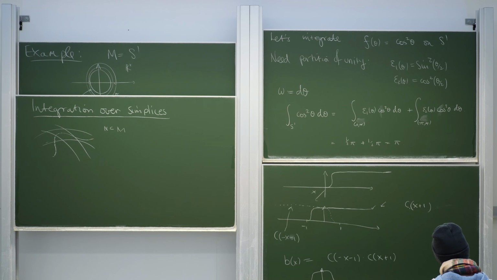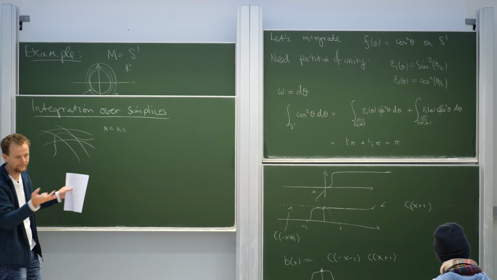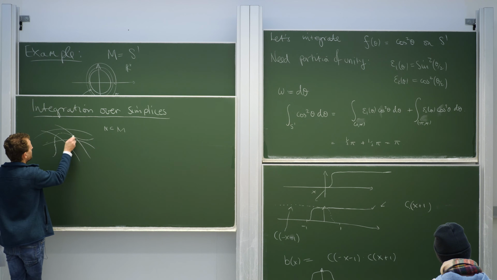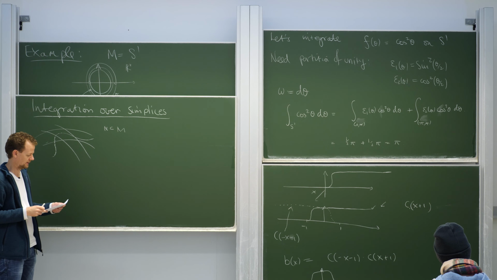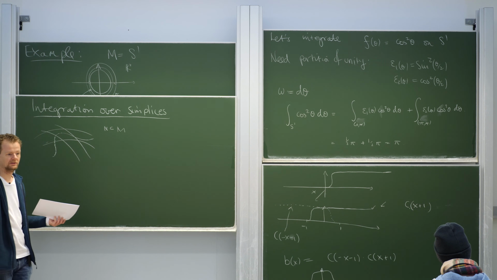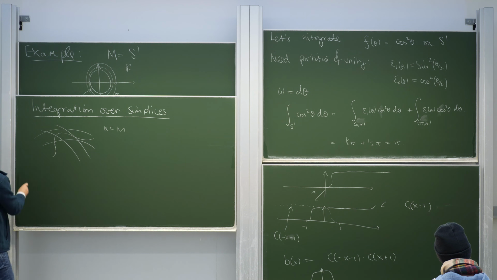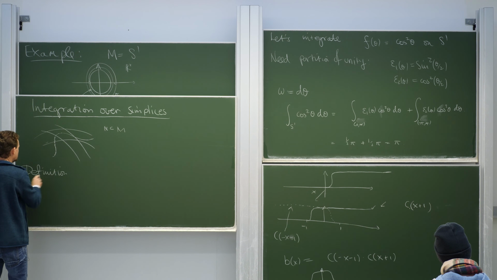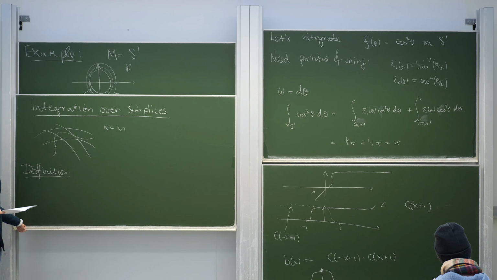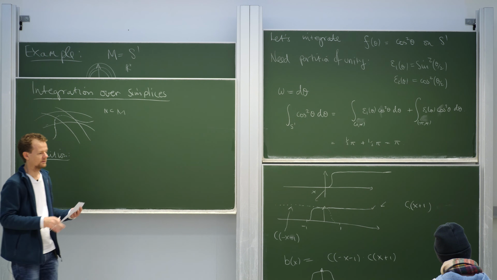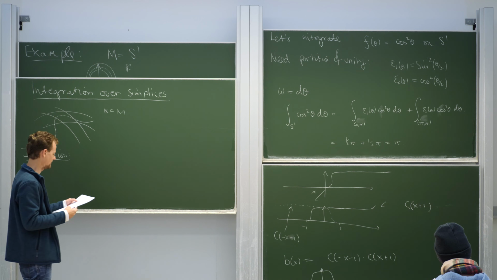To get started, we're going to talk about integration over simplices. We're going to talk about how to break up a manifold into chunks and then do an integral over that chunk. This is different from the coordinate charts. These are really special subsets of M. So we're going to start in Rn, where we understand things very well. I'm going to introduce to you very special subsets of Rn.